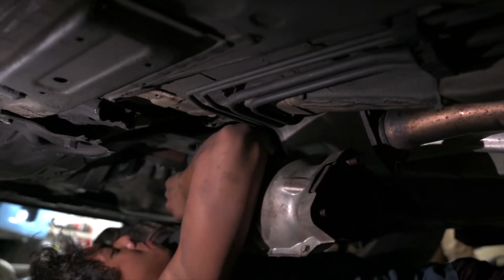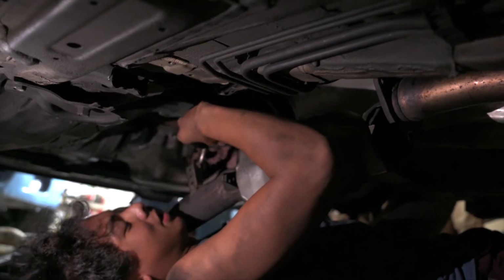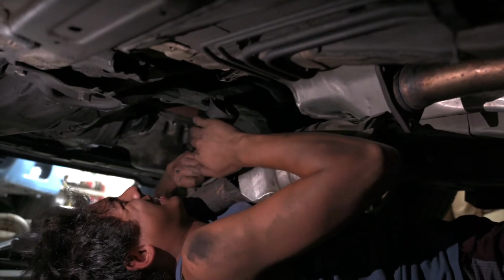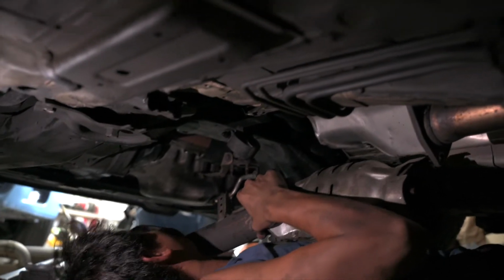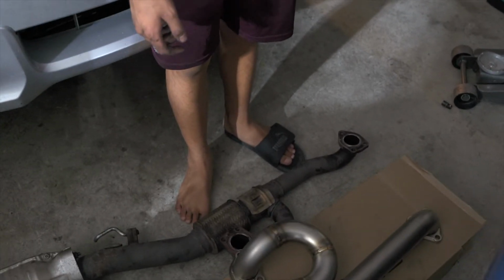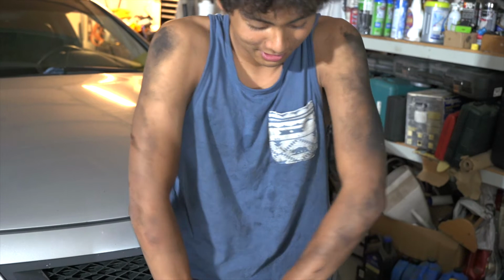The exhaust is coming off pretty easily. Right, Calvin? Yeah, now it's just a hanger. Those demon bolts really were some pain, but Adrian's persistence got us through it. Yes, sir. Oh, is it off? It's off. Let's compare it to the RV6 one. You can tell Calvin has one slipper missing. Look at the aftermath on his body.